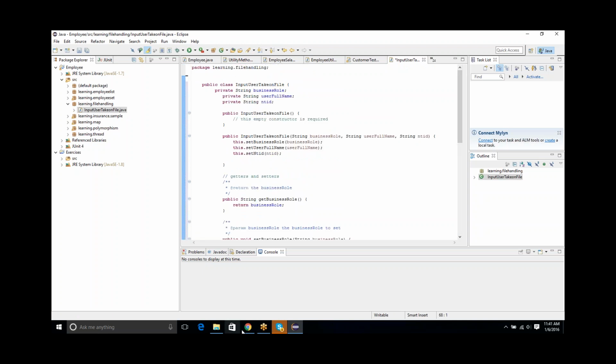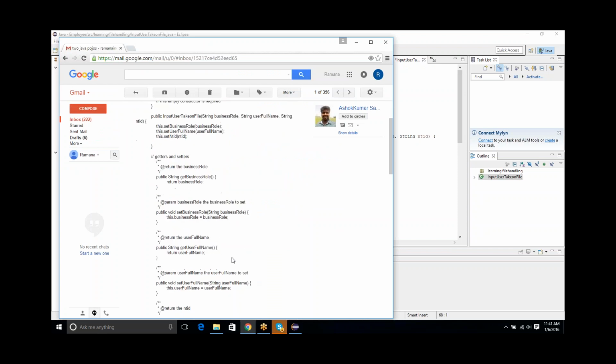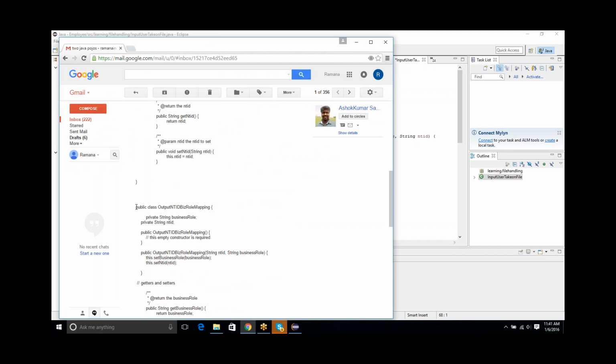Okay. What is the other file? Yeah. So the other file name is output something like that.